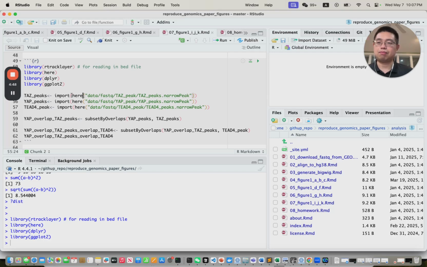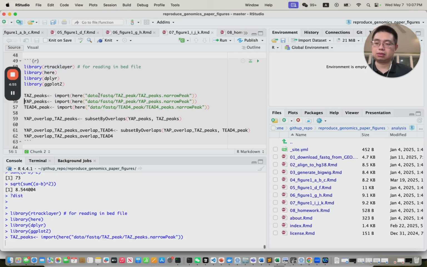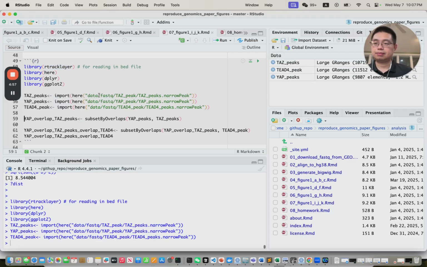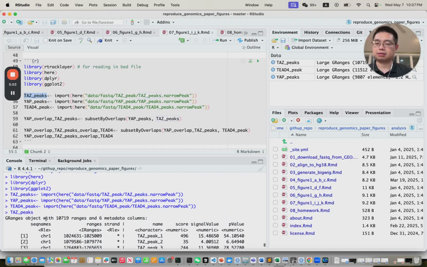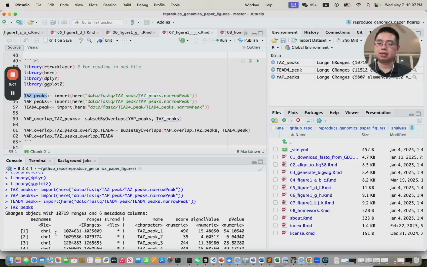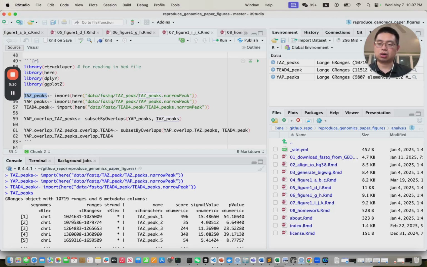So now we can import from rtracklayer and read in those three peak files. As you can see, those are just peaks. For example, you have almost 10,000 TEAD1 peaks, and you have a couple of columns here. The most important are the chromosome name, start, and end, indicating the locations where TEAD binds.